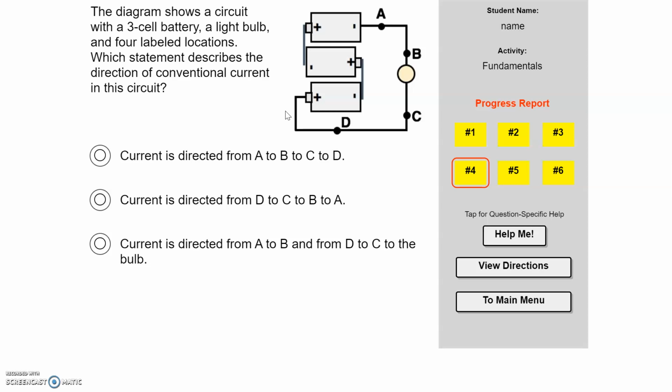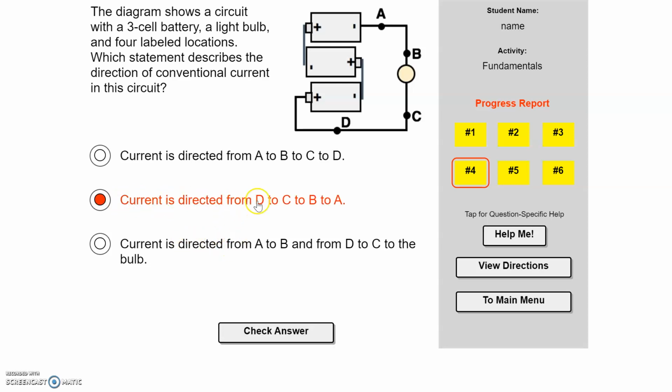Conventional current is what you use to think about the direction of the charge. So the charge in an actual circuit is negative and it's flowing through as a stream of electrons. Well, conventional current, as we talked about with Benjamin Franklin, was decided on arbitrarily a long time ago. And it's just the idea that one thing was positive and the other thing was negative. So conventional current, you have to imagine a bunch of positives flowing through the circuit. So the positives would be repelled by the positive end of the battery. And so in this picture, it's going counterclockwise like this. So it would actually go from D to C to B to A.